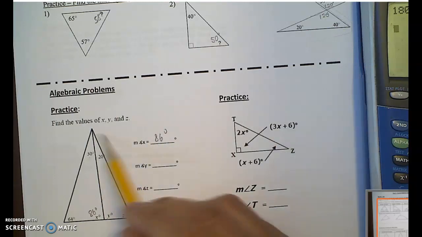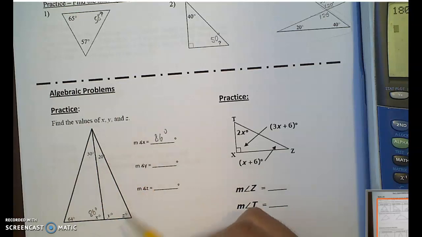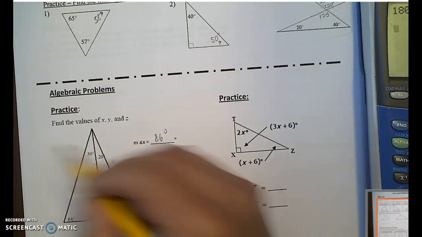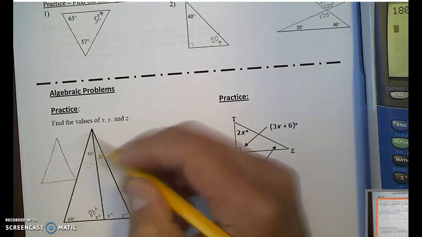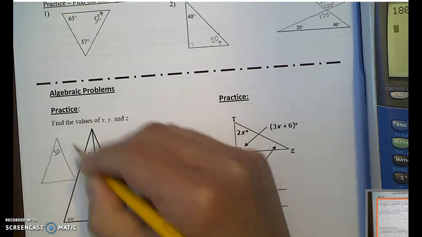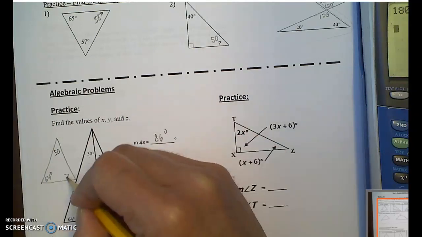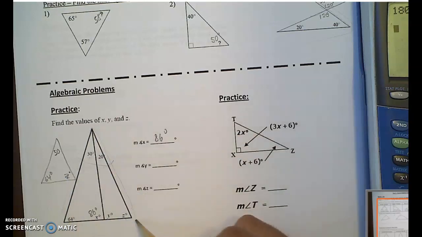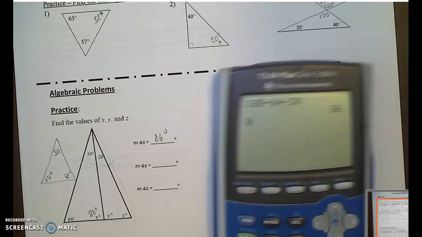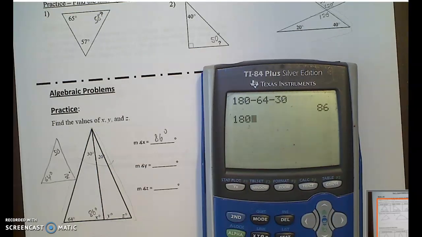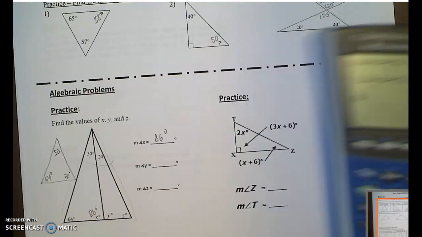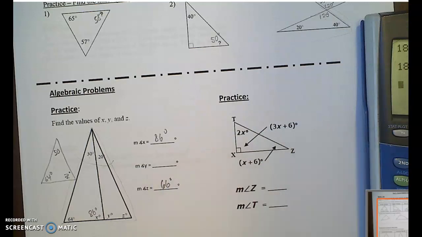If we're looking at the bigger triangle here, this angle is 50. So if I draw the picture of the bigger triangle, 30 plus 20 is 50, so this big giant angle here is 50. This one is 64. Here is angle Z. So I'm looking at this big triangle: 50 on top, 64 in that corner, and Z in the bottom corner. We're going to figure out Z first by taking 180 minus 64 minus 50, and it gives us 66. 66 degrees for that one.